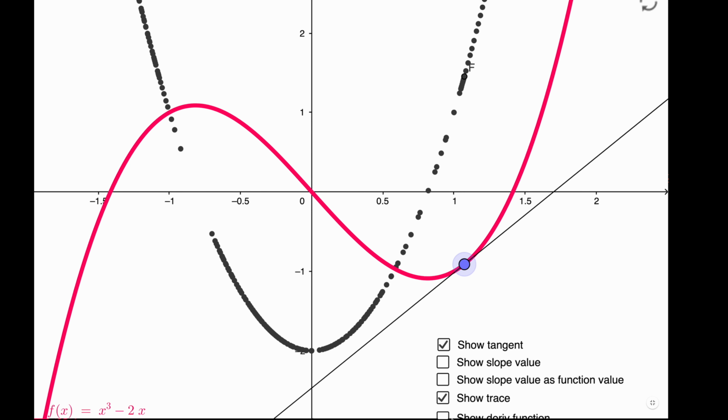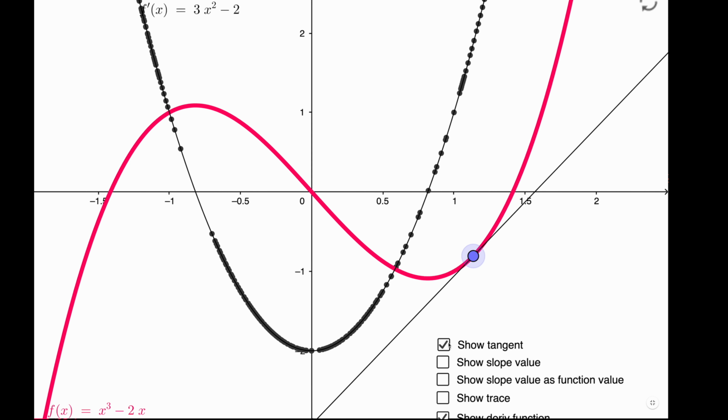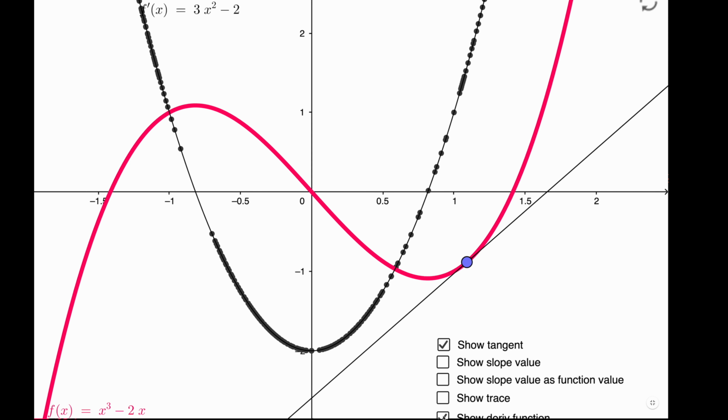You can actually just show the derivative right here, so 3x squared minus 2, and you can actually see, even if I don't have the tracing attached to it, so you can see the tracing there, but right here if I hit show derivative, you can kind of see it also puts the line in there, so you can actually see the derivative on top of it.